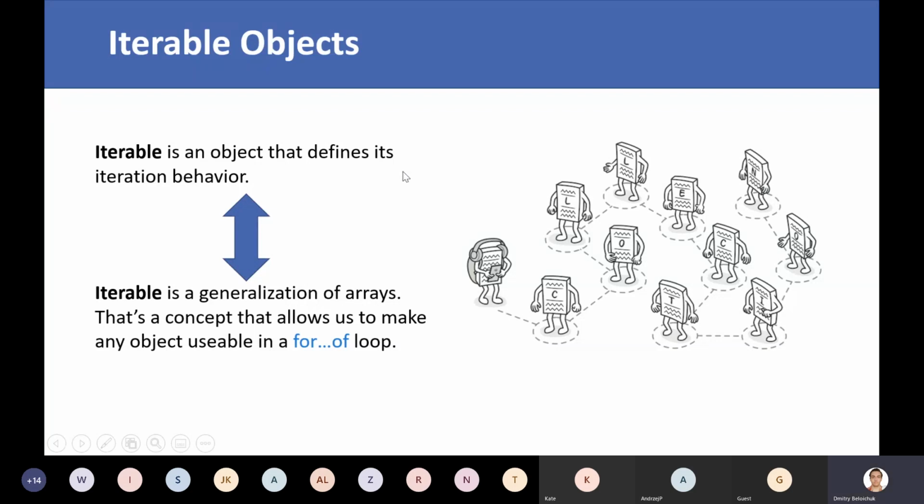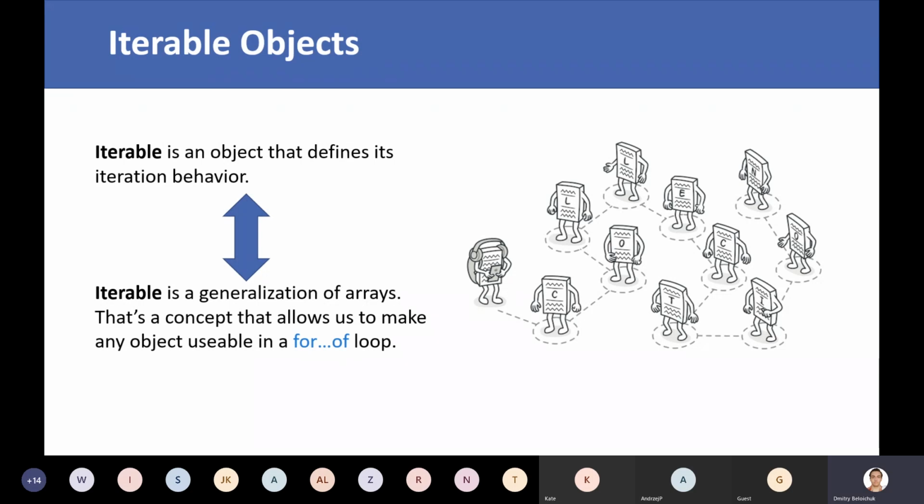So we have special things like arrays, strings, etc., that have these map, reduce, forEach methods that can iterate through arrays. But for example, for objects, we don't have such functionality. And if we want to use similar syntax for objects, we need to provide an iterator.